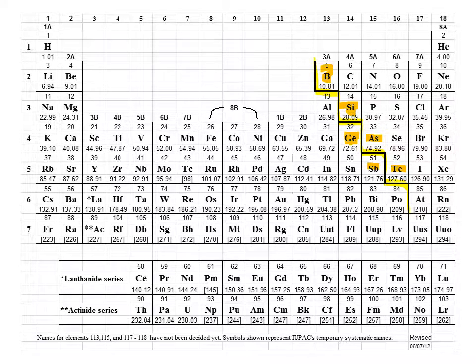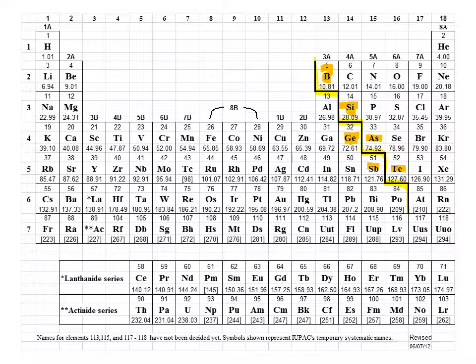For the purposes of classifying compounds, we're going to treat metalloids as nonmetals. So if you have a metalloid and a nonmetal, you're going to have a covalent or molecular compound. We're not really going to see metals combining with metalloids in our classes this semester, and we're not going to see compounds containing just metalloids typically, but if we did, they would be considered molecular.